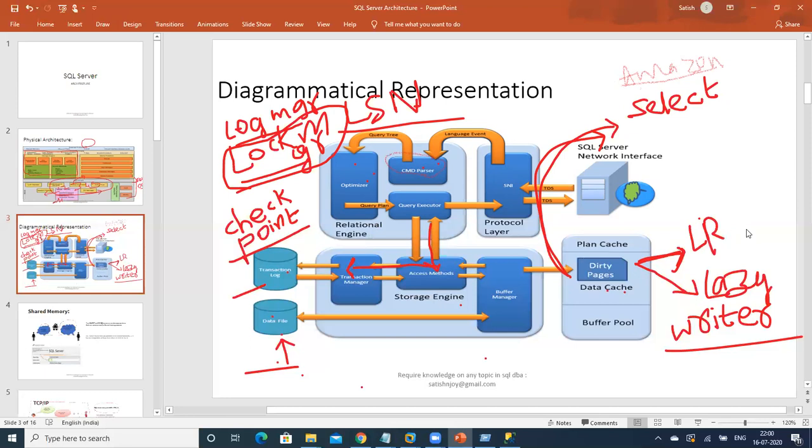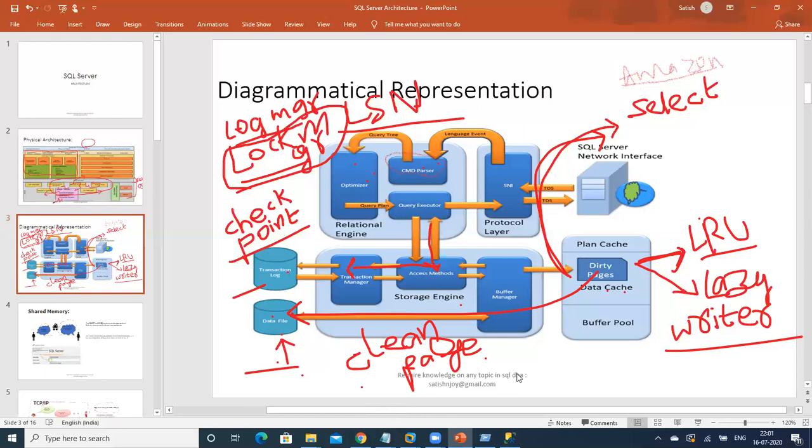What it will do is that it will filter the least recently used pages, and then it will move those pages to this data file. Then these dirty pages become clean pages now. In this scenario, this dirty page becomes a clean page. It means that the data present in these pages is moved to the data file, and in this case, we are calling all these dirty pages clean pages.